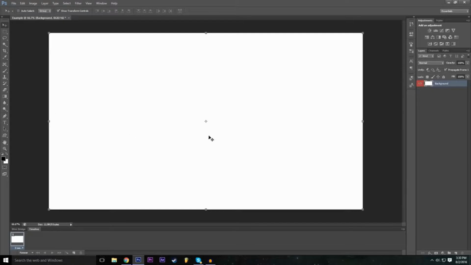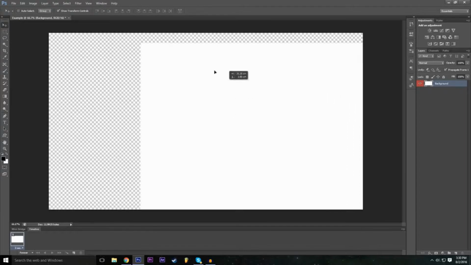As you guys can see, we have a white background here. So the first thing we're going to do is learn the move tool, the first tool that we are offered in this column to the left. Make sure that you go to the right in this layers tab and select our one and only layer in this project. And then we're going to select the move tool.